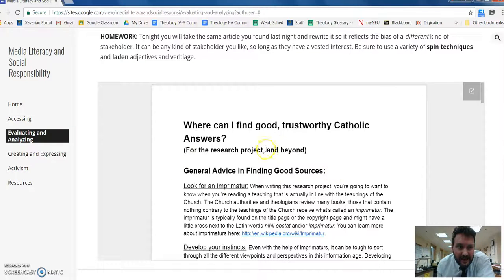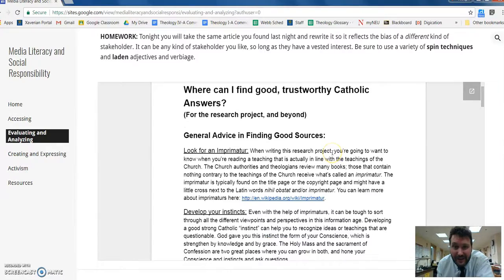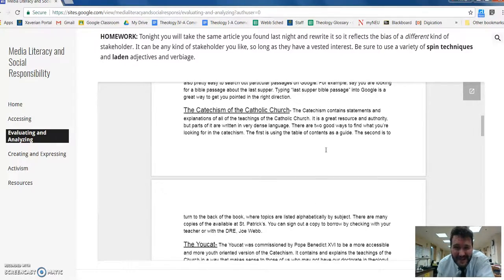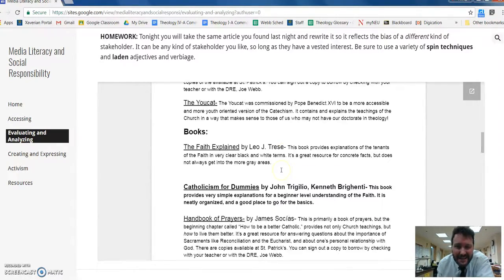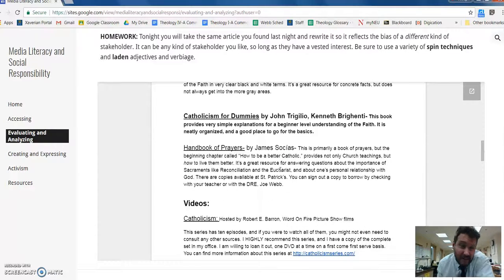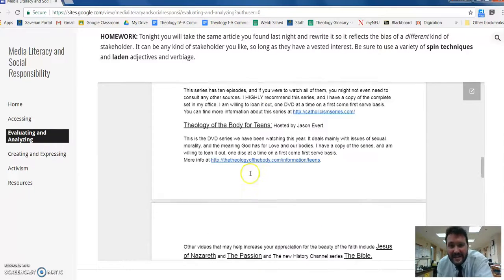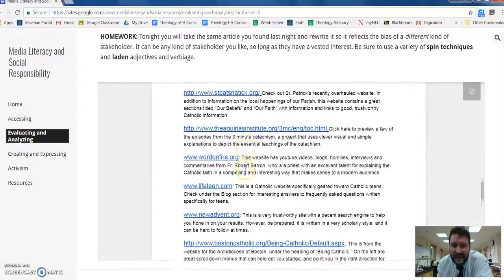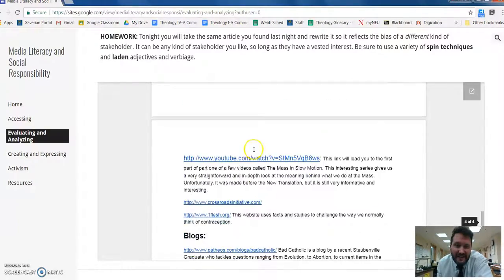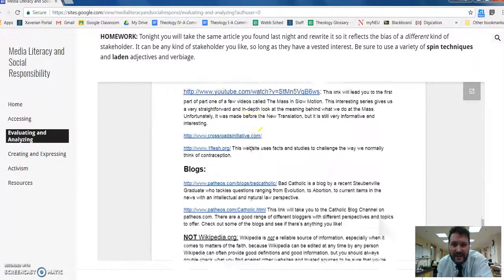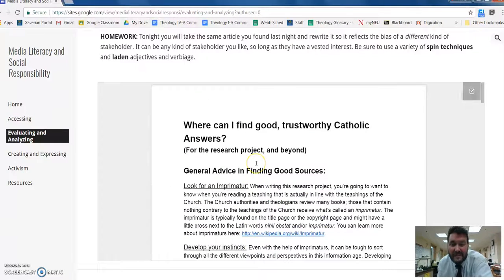Last thing on the evaluating and analyzing section is some good old theological source information. This is a Catholic theology course that this content is being integrated into, and so this is simply a guideline and a set of standards to help students to navigate when something's authentically reflecting a teaching of the Catholic Church as opposed to perhaps a misrepresentation of the teachings of the Catholic Church.